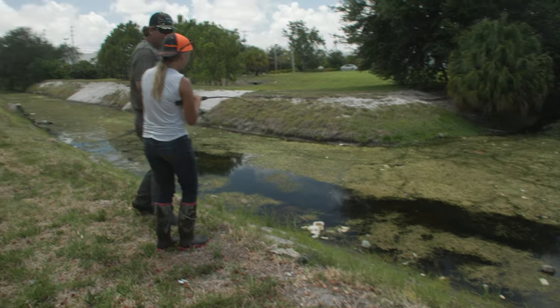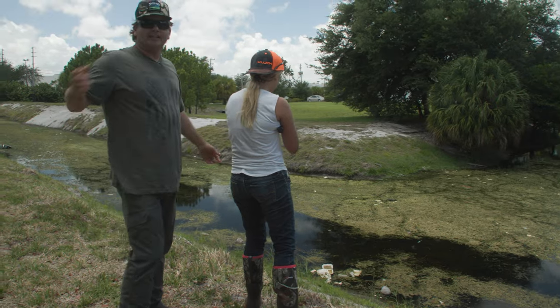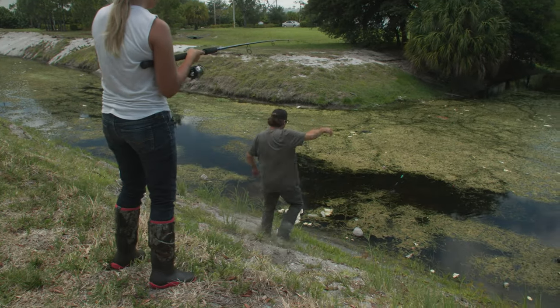Keep your tip up. Don't lose my fish. I'm about to go swimming. Tighten your drag down a little bit. And it's just that easy. First shot, instinctive, no sight. Stuck in those weeds. Pull the tip up.